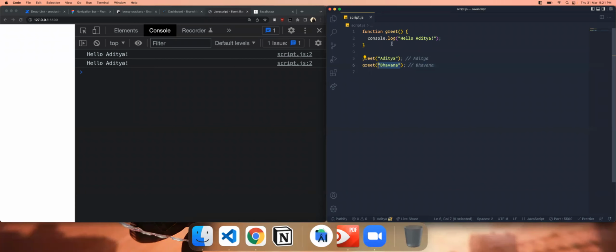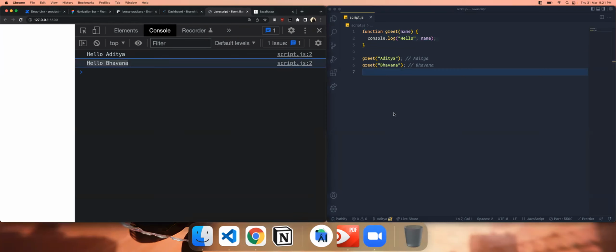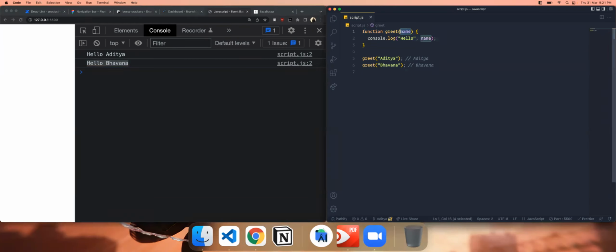Now, how does the function accept the incoming argument? We do that by giving a placeholder here, getting back the name parameter. And here instead of saying hello like this, I'll just say hello comma name. This time I get two different names here. Now this name will correspond to whatever you're giving here. Let's ignore this for the moment and only focus on this and this. This is a function which accepts a parameter.